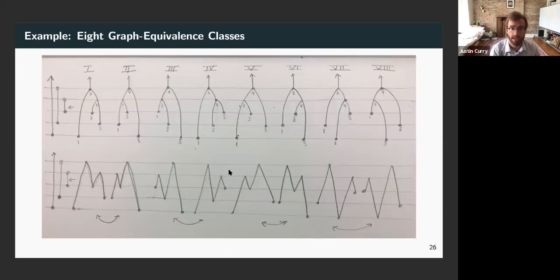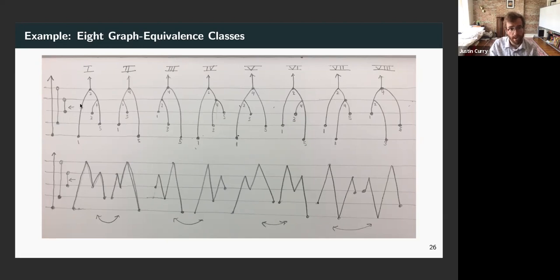So apologies for the hacky hand-drawn figure, but if I take that same barcode we've been considering and I now consider this chirality information, which means do I want to attach on the left or the right, I can see that I've got 8 different chiral merge trees, each of which map to the same barcode, which corresponds to the fact that there were already 2 possible merge trees realizing this barcode, and then an additional factor of 4 for each of those.